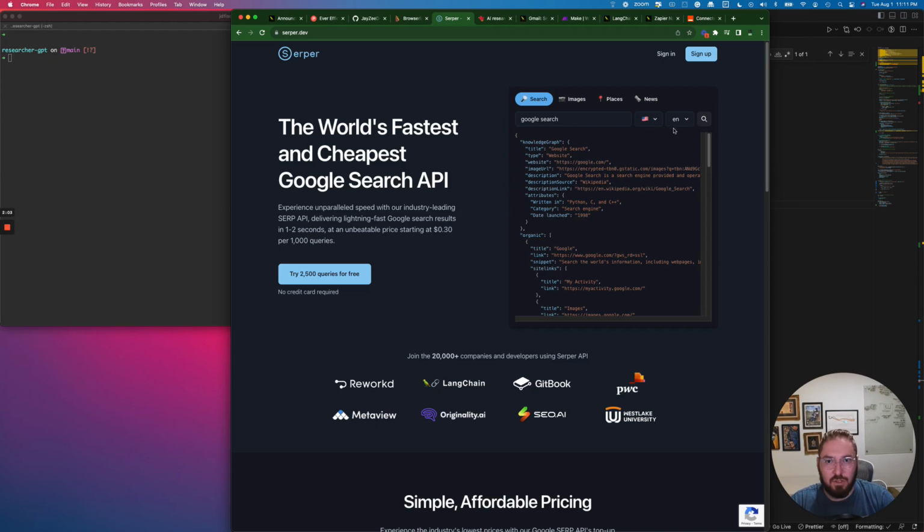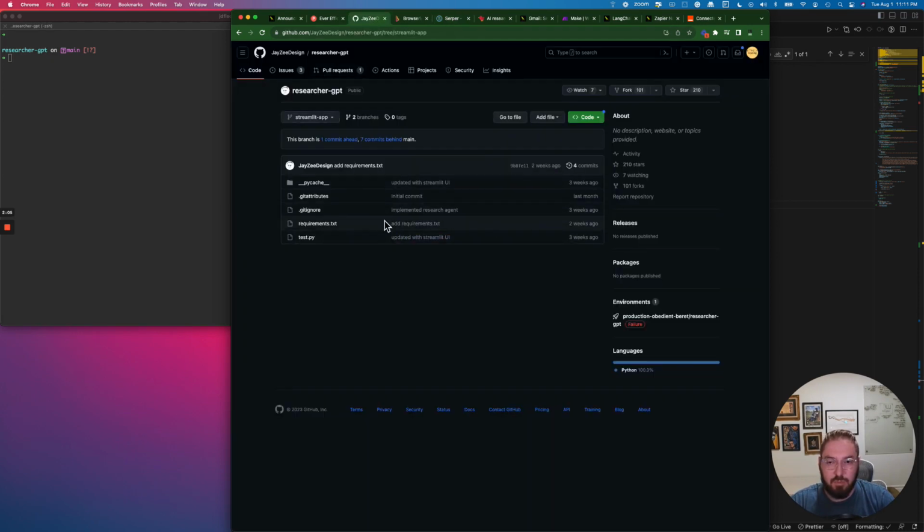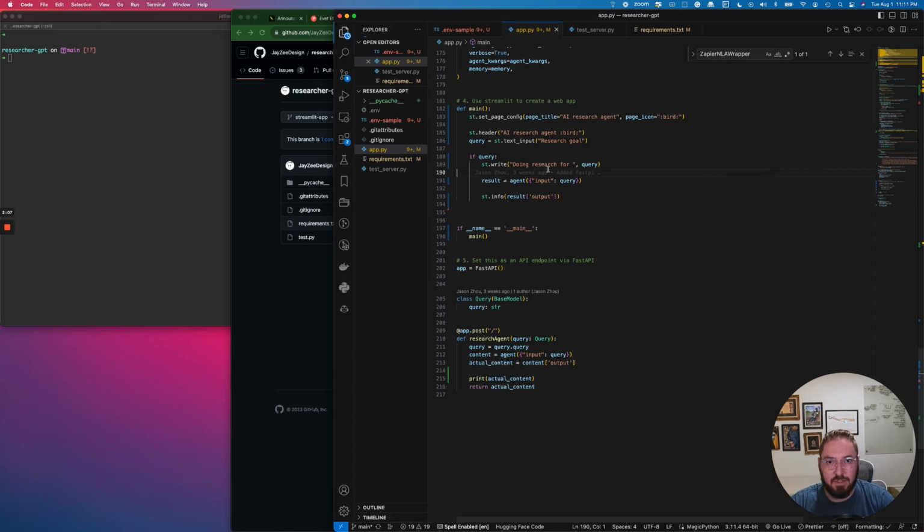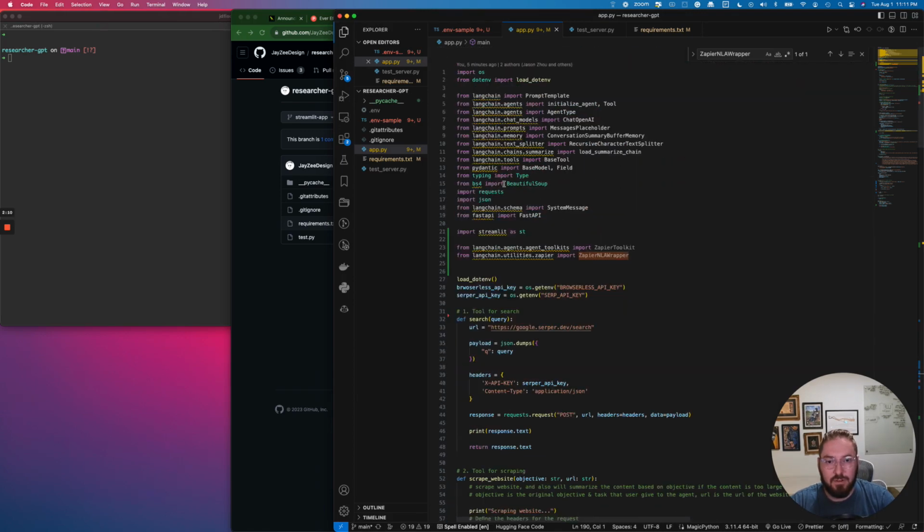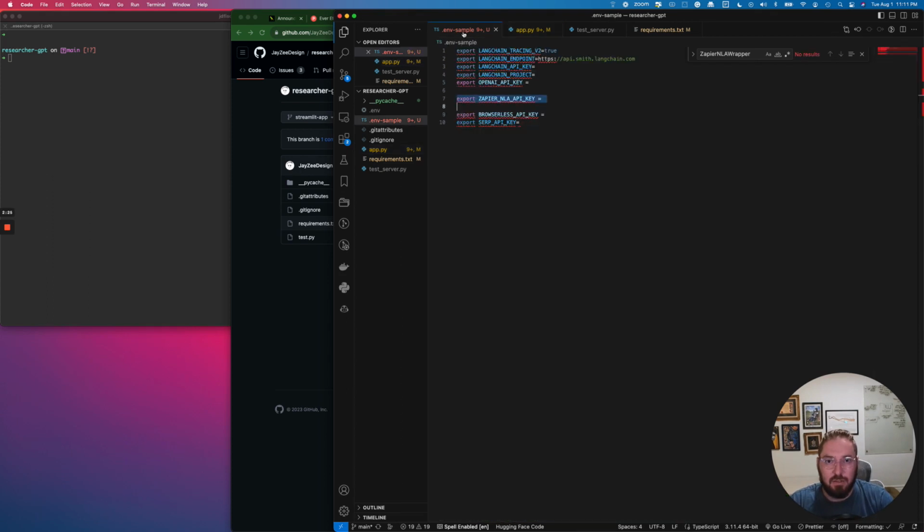So once you've cloned Jason's repo, we're just going to go ahead and dive in. The first thing to notice is that we don't have anything related to LangSmith in here. So we need to make sure that we do a pip install of LangSmith itself, which we went through in the Hello World app. The other thing is we need to set up our .env file. There are things like Browserless that we need to have in here, our SERP, our OpenAI key, our LangChain project, and then Zapier.